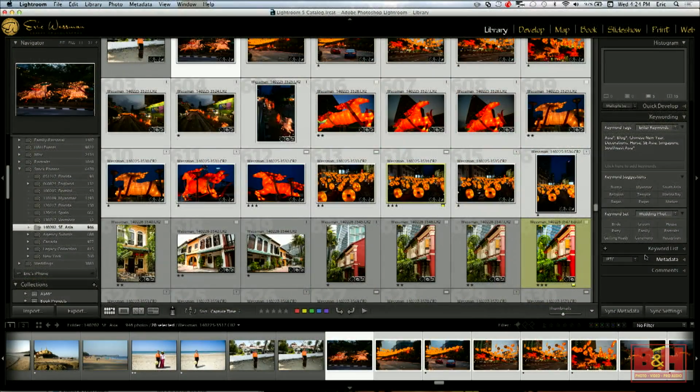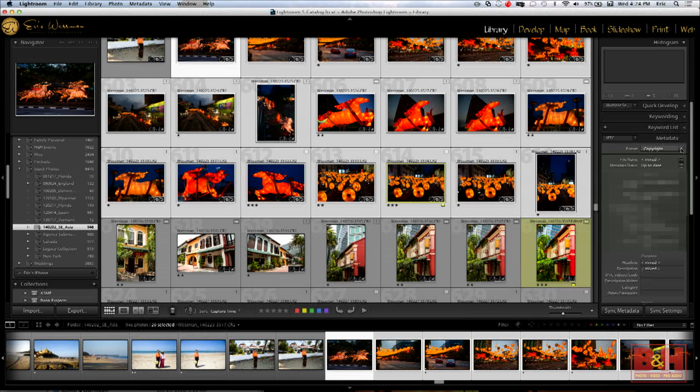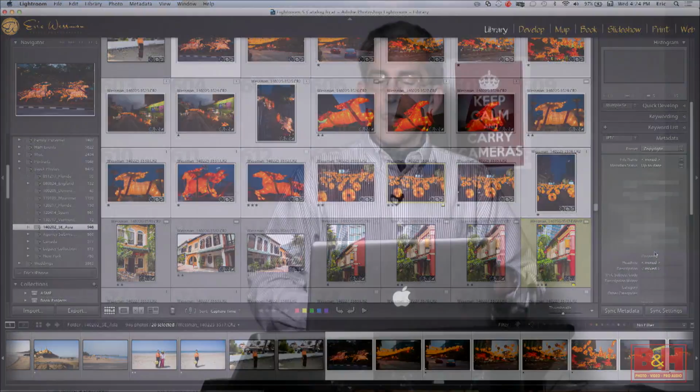So the other thing that I apply on import is a copyright metadata template. I have a few here. The one with the copyright applies all of my info, and every image gets that, so everything that comes in, I don't have to worry about it. It's got my contact information, so people can find me if they see an image and want to publish it. It's just trying to make life simple, to do something once. You create a template once, and then you can apply it each time.